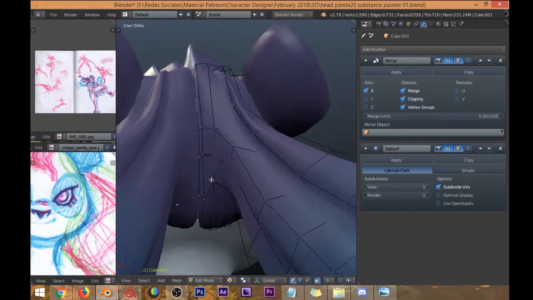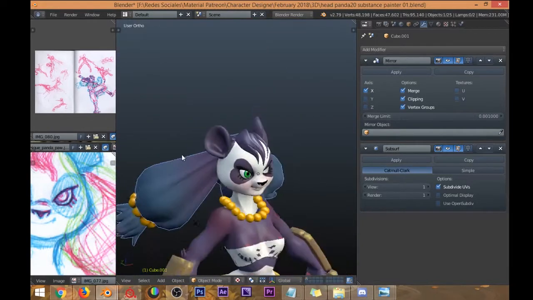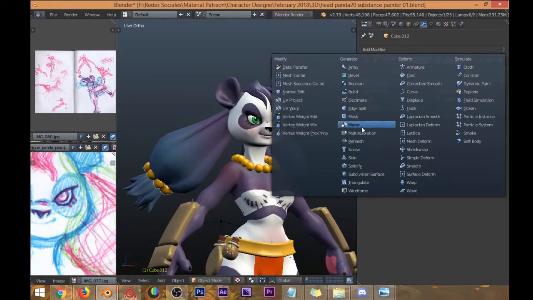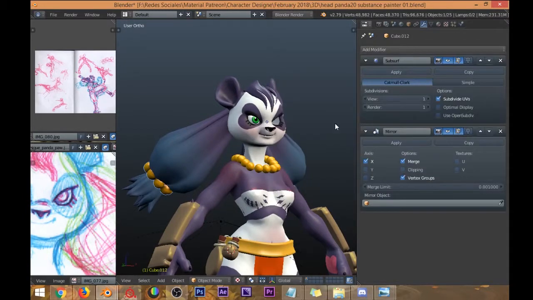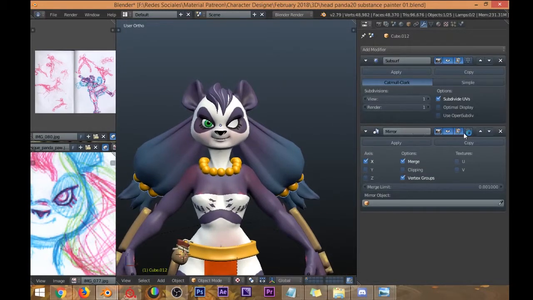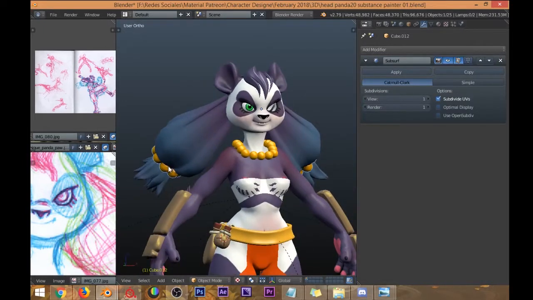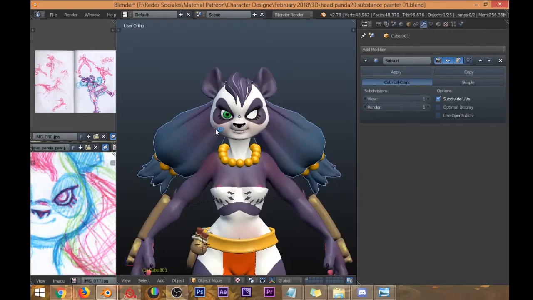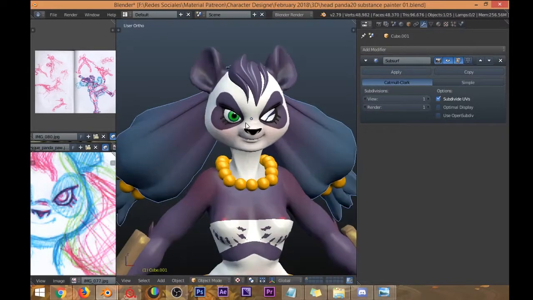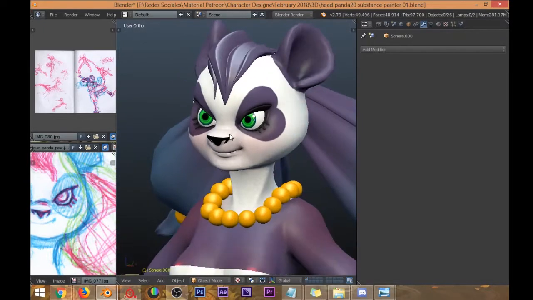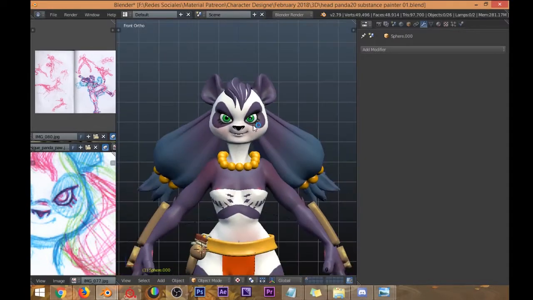There it is. Okay, and that's fine. That worked very well. And maybe I can do the same with this, the mirror, and I will apply the mirror here. And there we have the hair. Shift D and duplicate the texture of the eye, and it looks pretty nice.